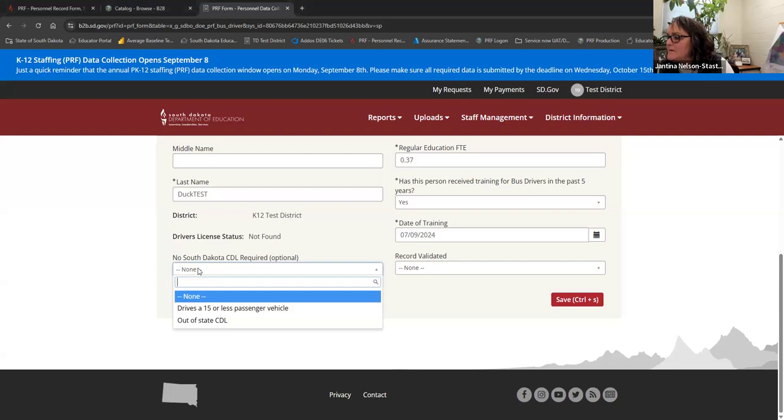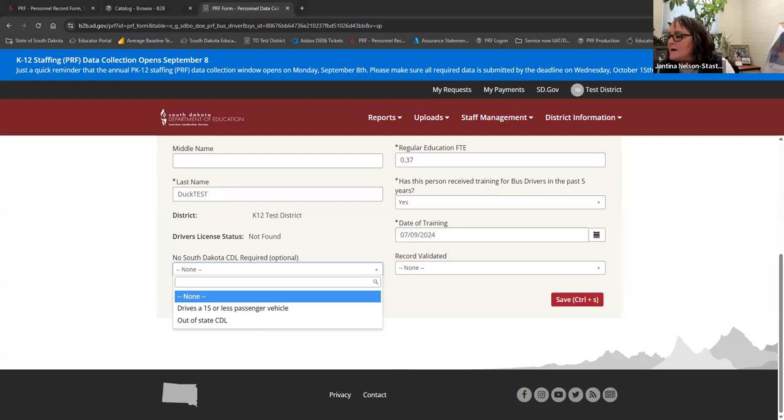It applies to drivers for transporting students per an IEP using small vehicles. The CDL is not required, but a valid driver's license is. The other option is for those out-of-state CDLs. This can be selected if you've got somebody driving for you with an out-of-state CDL.